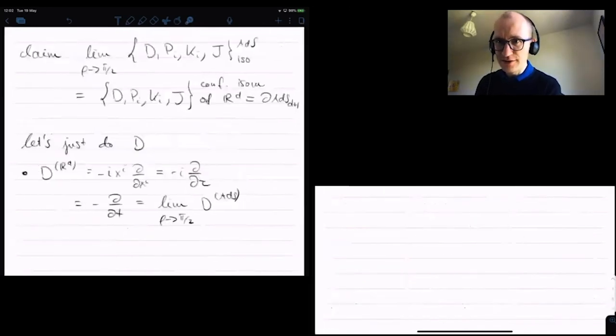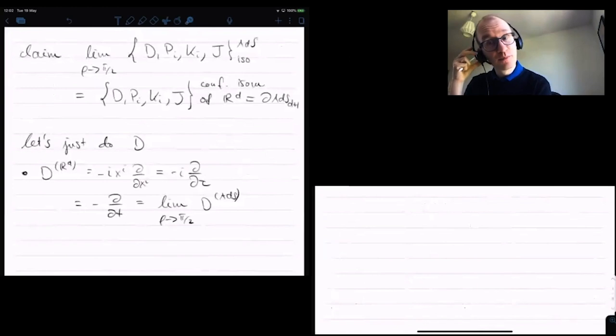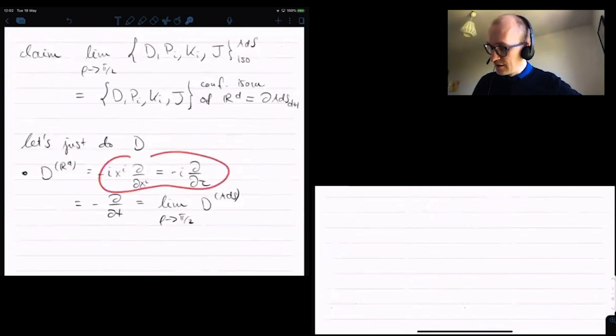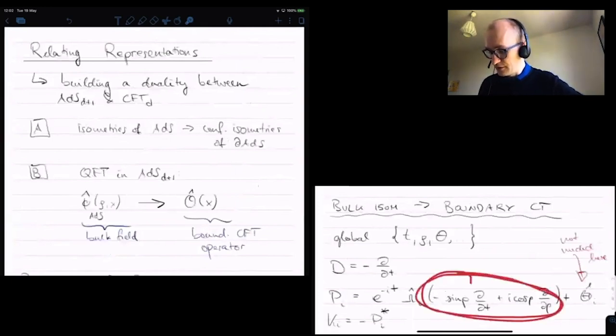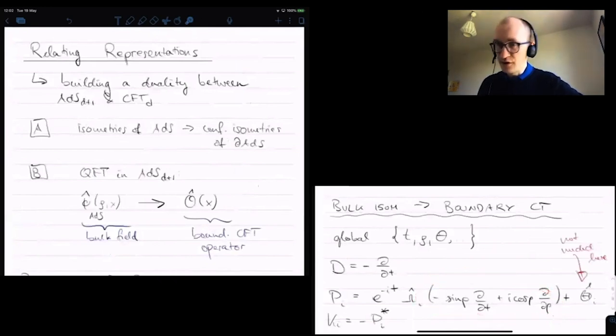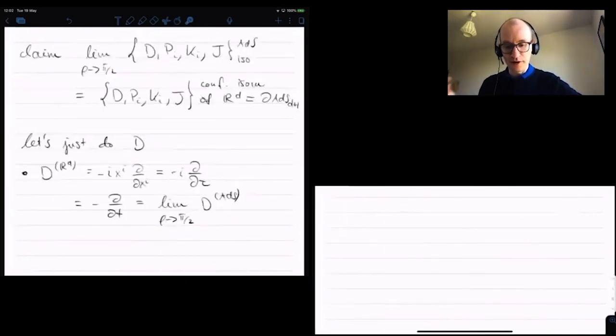So why am I a bit annoyed that now I'm time limited to do this? Well, the only non-trivial thing that has gone on is somehow juggling a bit with the signature and changing coordinates on the boundary itself. The limit rho goes to pi over 2 was totally trivial because nothing depended on rho here. That's how it is with the dilatation operator. As you can see, this will not be the case if I were to look at the P operator. There, it would be non-trivial that you have a well-defined limit as rho goes to pi over 2. But let me just write this out in a hopefully neat way, and then you can look at it for yourself on Moodle, because we're really already over time.